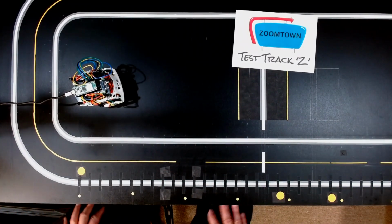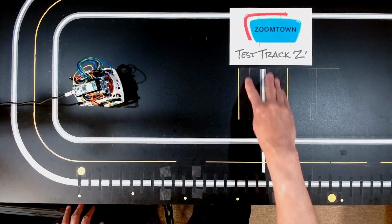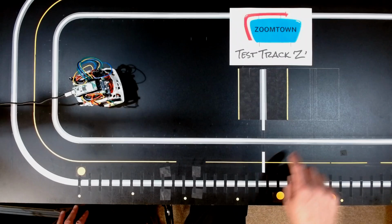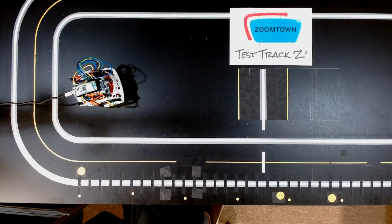Okay, one of the things that'll come up soon will be our parking spaces. This is where the Zoomie would be parking in a driveway. Here's the road that would be in this way. Remember, I'm here in the United States. We drive on the right side of the road, not the left side. I apologize to those of you in other parts of the world where you do it the other way.